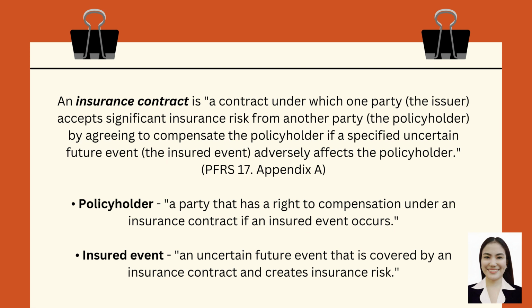Transfer of significant insurance risk: there is a transfer of significant insurance risk from the insured policyholder to the insurer or the insurance provider. So, like we said earlier, once the insured event has happened, the insurer has the responsibility to take on the significant insurance risk from the policyholder. Because, as we said earlier, there is an adverse effect from the insured event, and the one who answers for that is the insurer, who will compensate. And also, given the fact that this is stipulated in the contract.